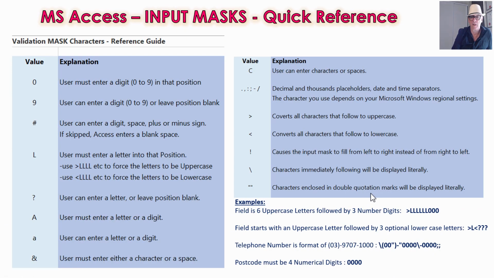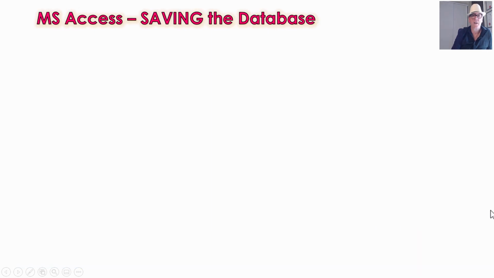And there's the quick reference guide. So we've done a bit of learning. We've learned about 0 and 9 today. We've learned L, question mark, and capital A. We've learned about the / key. So that's pretty cool. We've learned quite a bit about masks today, and masks are kind of a more advanced thing in Access. So that's really good.